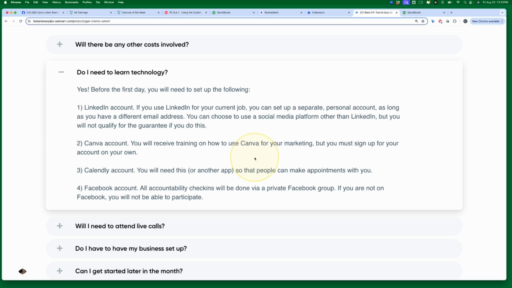If you have a LinkedIn account that is tied to your job, then you should be using your job's email account. So you can set up a personal account using a personal email address, or if you have a side hustle business or whatever.